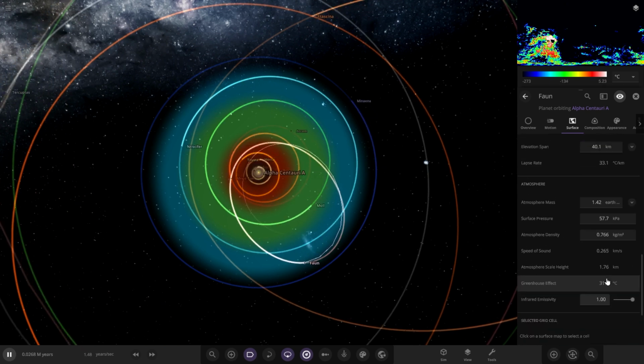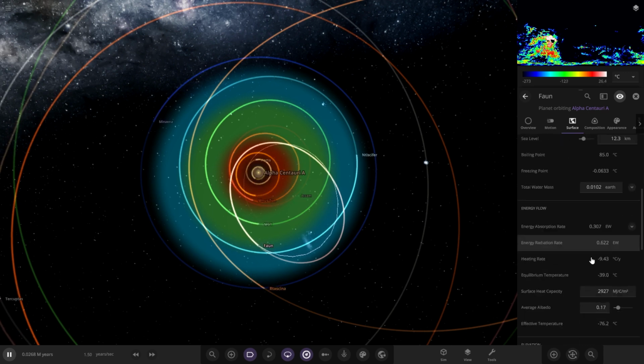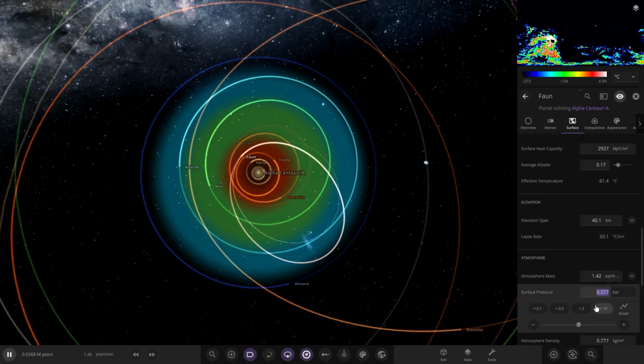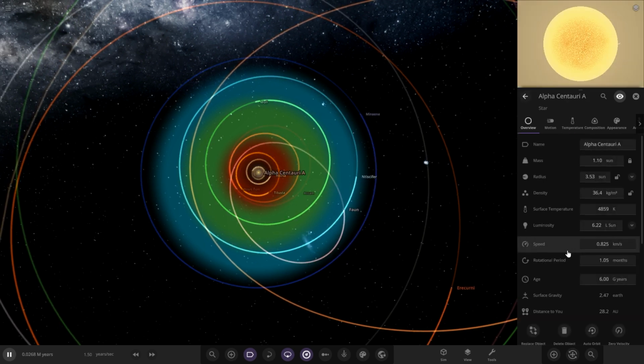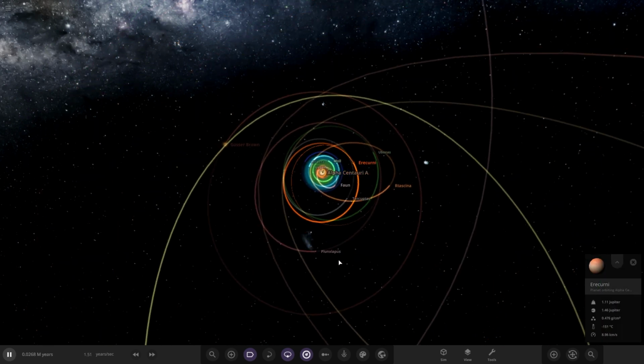It has an atmosphere. Does it have an atmosphere? Where's the atmosphere stats? Oh, it does have an atmosphere. Maybe just a slight increase on pressure. Maybe that's what it needs, just to get a bit of temperature going. Yeah, we'll come back and see that a little later. Anyway, so on to the outer system. How are we doing out here?